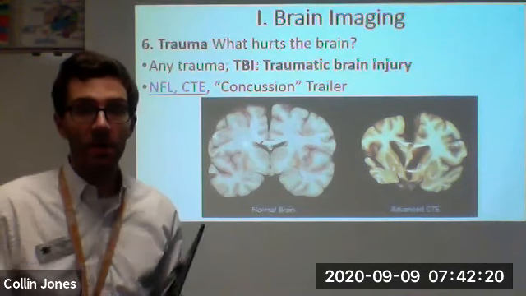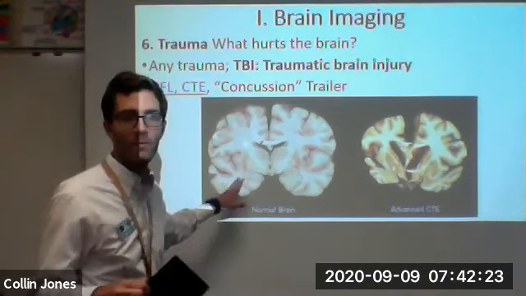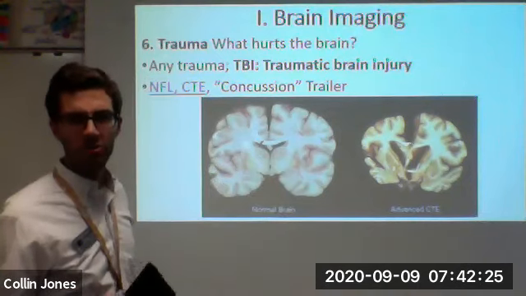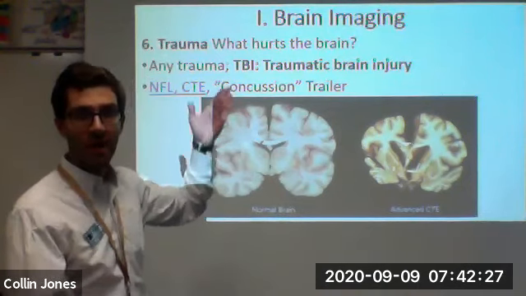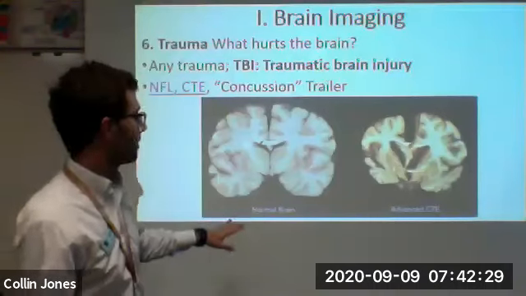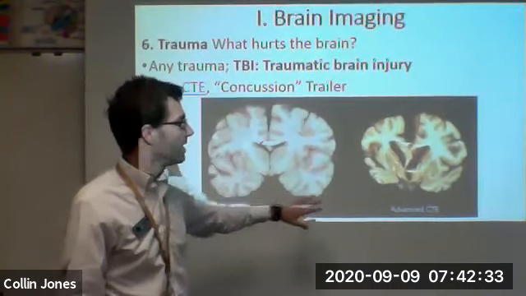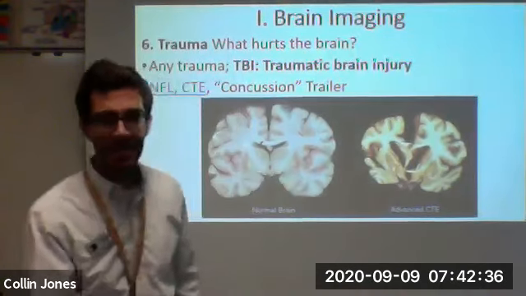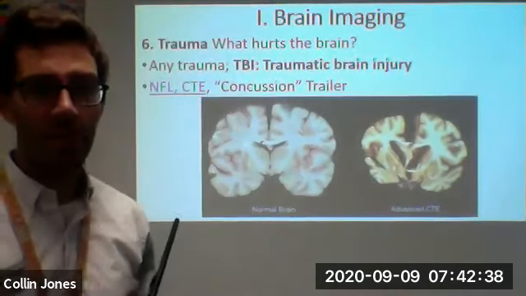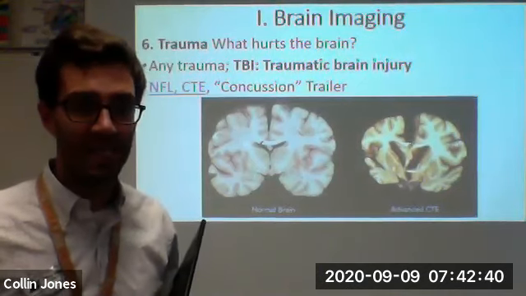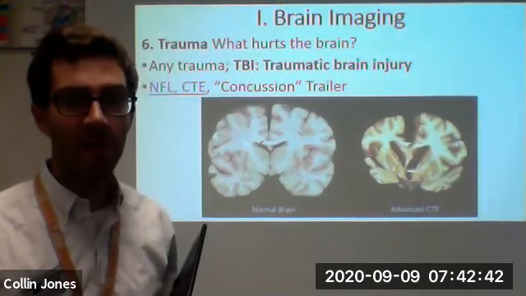And what you have here are actual brains cut in half. It looks like maybe a cartoon drawing, but it's not. This is someone who passed away from natural causes, okay? Normal brain. This is someone of the same age who was an NFL player and had advanced CTE, meaning repeated impact of the brain, right?